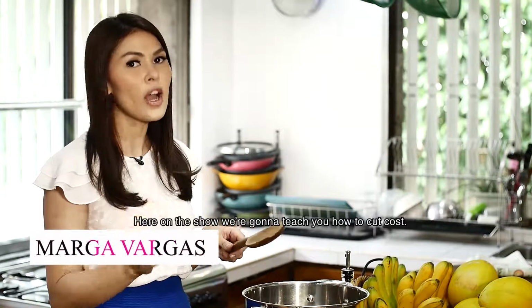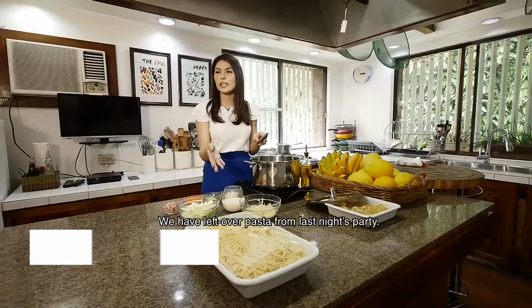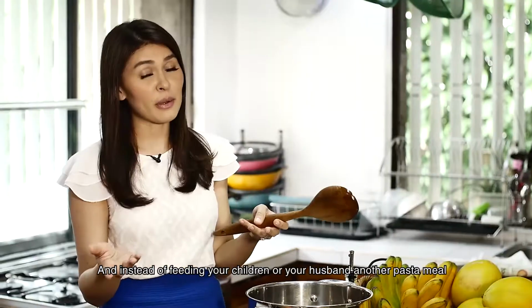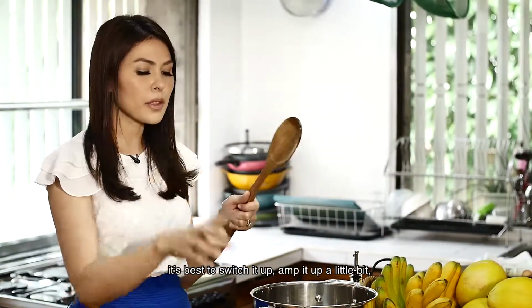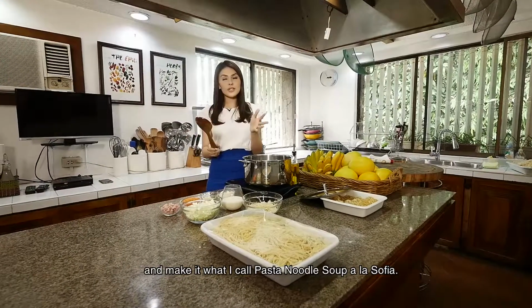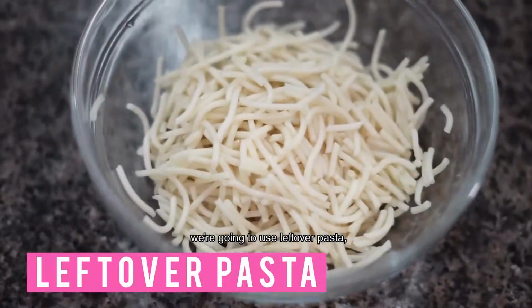We're gonna teach you how to cut on cost. We have leftover pasta from last night's party, and instead of feeding your children or your husband another pasta meal, it's best to switch it up, amp it up a little bit, and make it what I call pasta noodle soup a la Sophia. So this is what we're gonna use. We're gonna use leftover pasta.